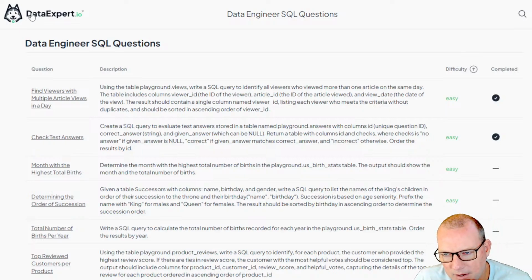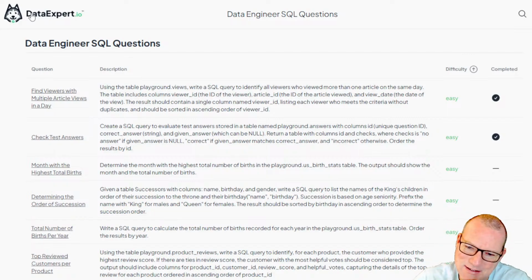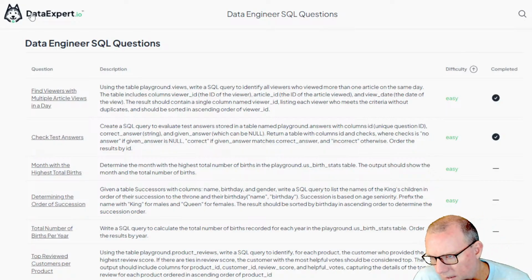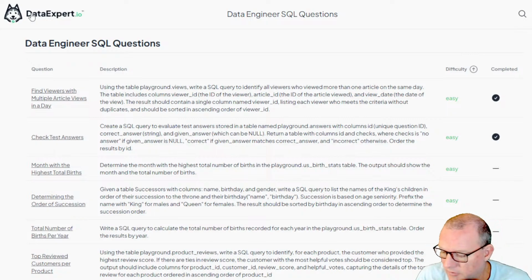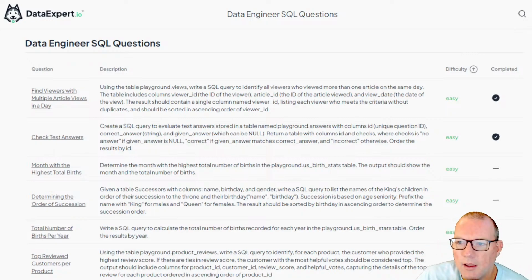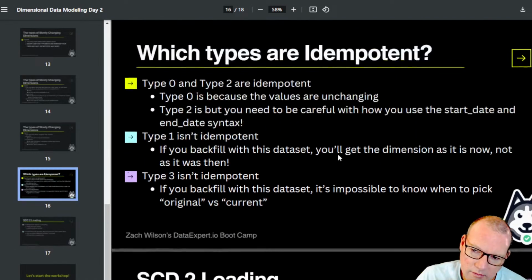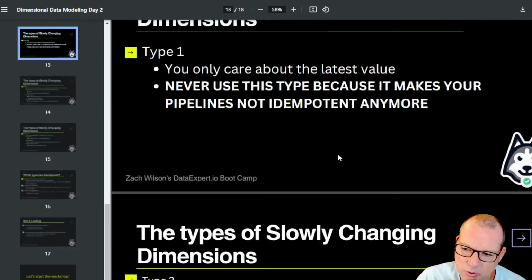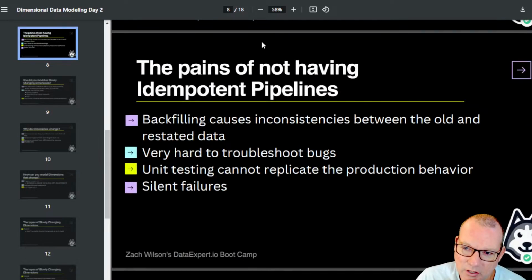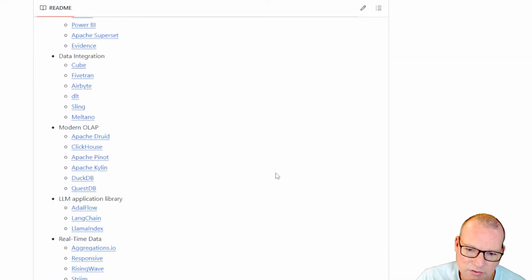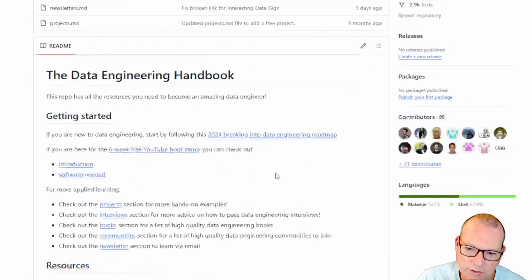The boot camp that I've been finishing up is the analytics engineer boot camp, and I'm not going to lie, it's extremely fast paced. But it covers a lot of material, and there are multiple lectures per week, multiple labs per week, tons of assignments, but the resources are absurdly large amounts.